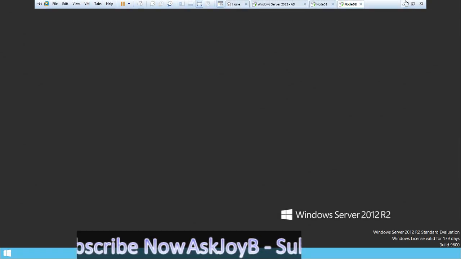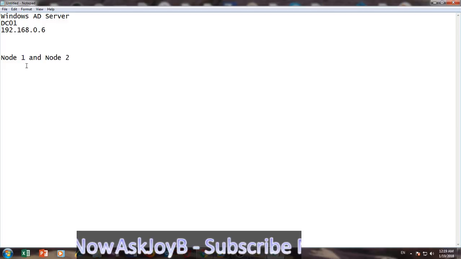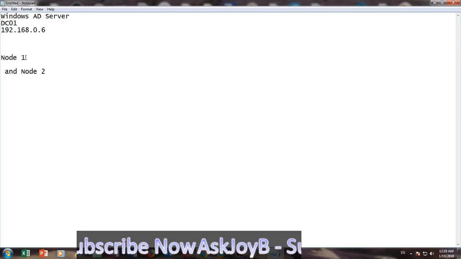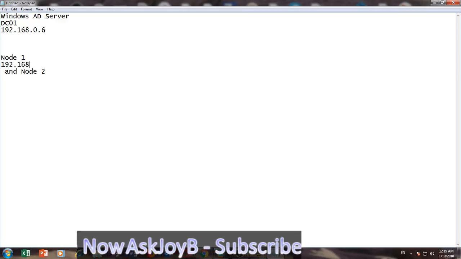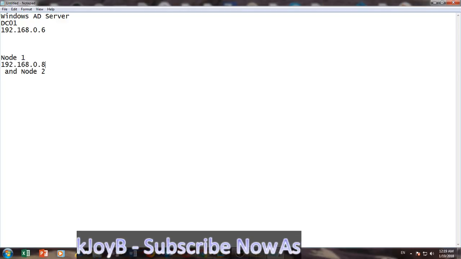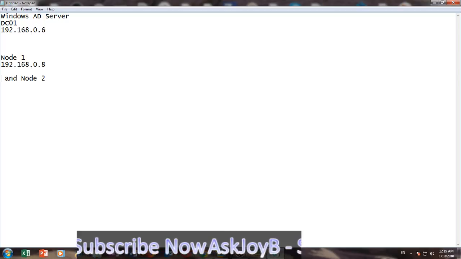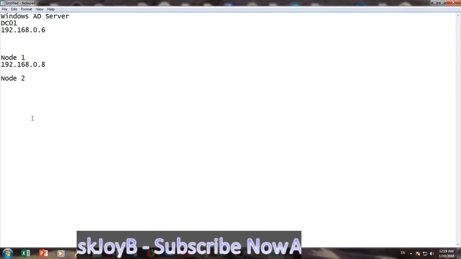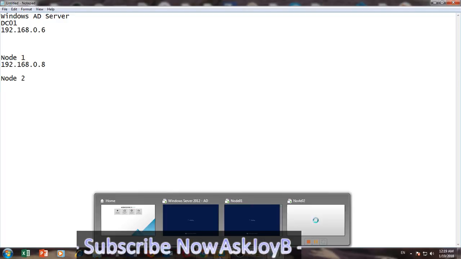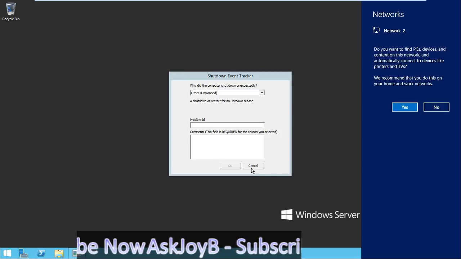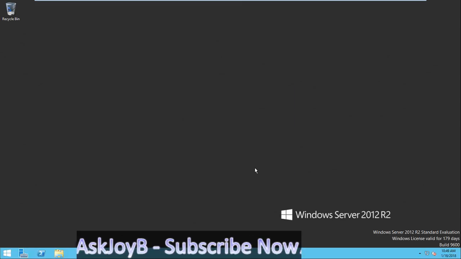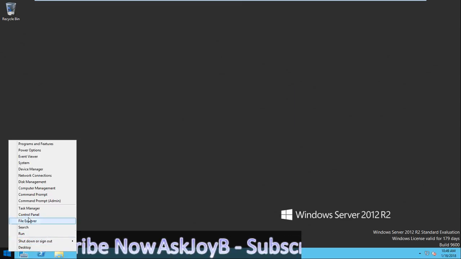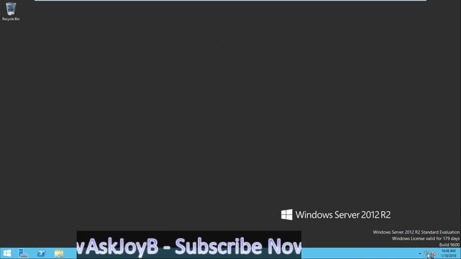Meanwhile, as these are getting ready, I will give the server name, which would be node 2, and the IP address is 192.168.0.8. Let's see what IP address this server has. You can open a command prompt.